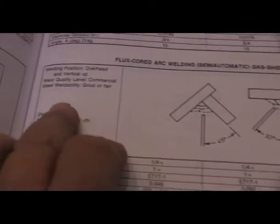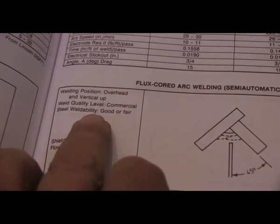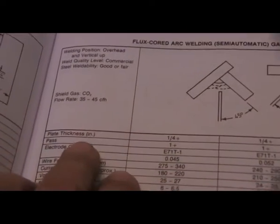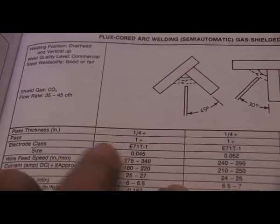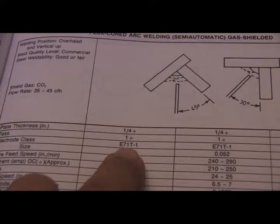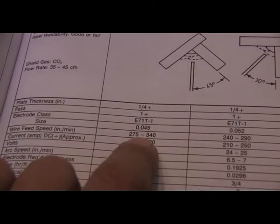As you can see right here, it says this one's written for overhead as well as vertical uphill. Now this particular chart's written with CO2 shielding gas in mind. Just know you're going to use slightly less voltage with an argon CO2 mix. Plate thickness 1/4 inch and up, 1 or more passes. Electrode class E71T-1. That's key. Different brand names can have different proprietary names, but this is the class. Then I'm using .045 wire, that's 1.1 millimeter wire.